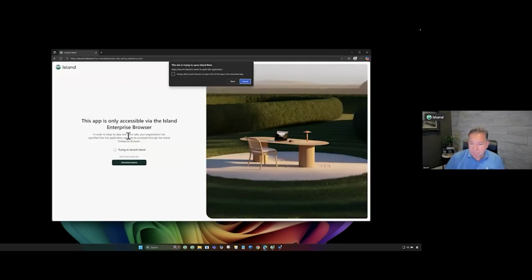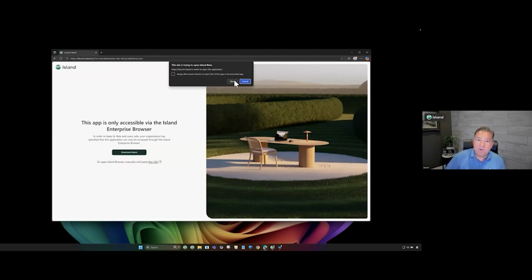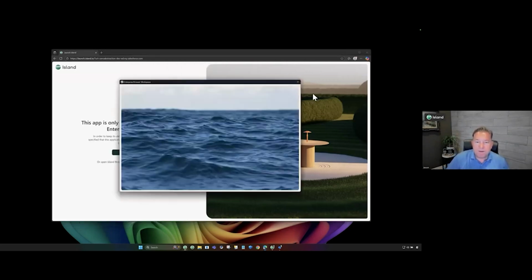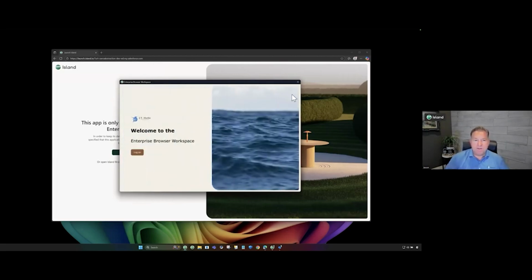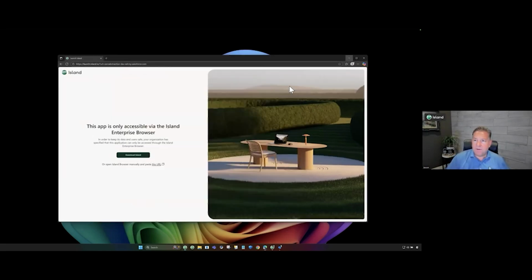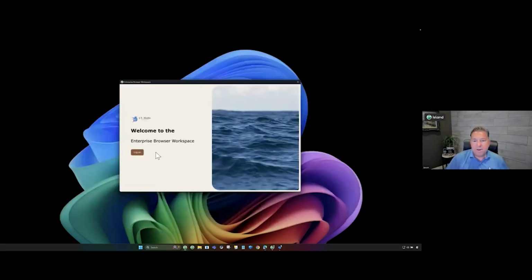So let me take you there. Let me bump you over to it, and we'll go ahead and open that up and give you that experience. And so I have a fictitious company here, JT Marlin. Notice that Island has launched, but instead of just going there, I do need to authenticate. So this is where we start to get redirected to your identity provider.